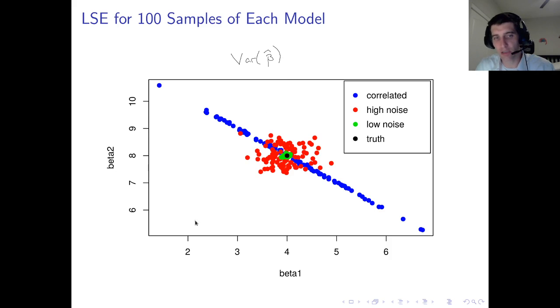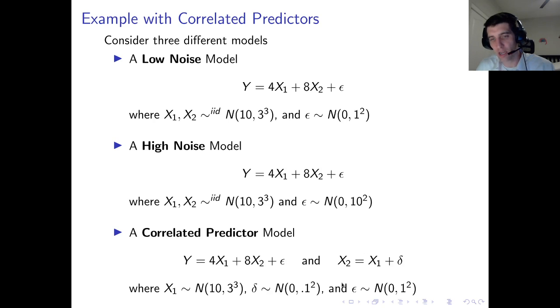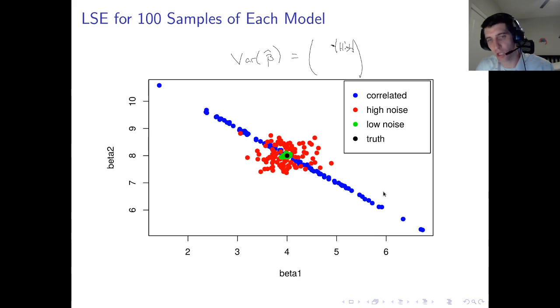But the covariance matrix between beta 1 and beta 2 is going to have some high values on the off-diagonal terms. I guess these are large and negative, because beta 1 hat and beta 2 hat are negatively correlated, strongly so. I want to say high value. I guess it's negative high in absolute value, but I hope you know what I mean. Because you see that the spread of these points, even though the epsilon added to this model has variance 1, the correlation is making the variance blow up.